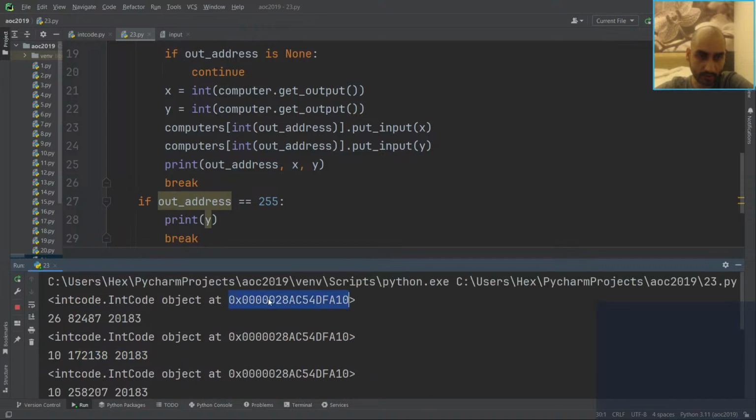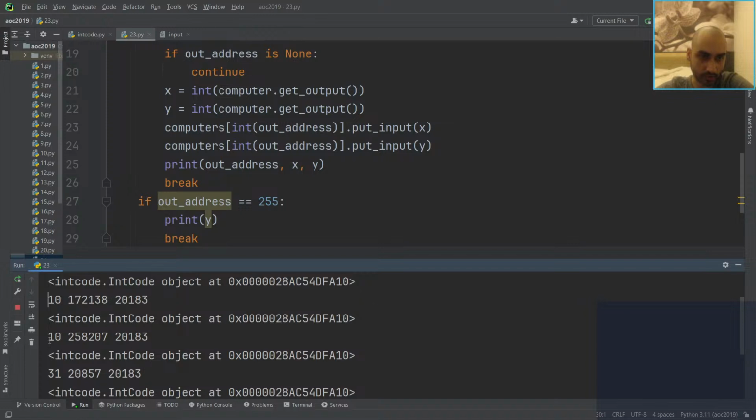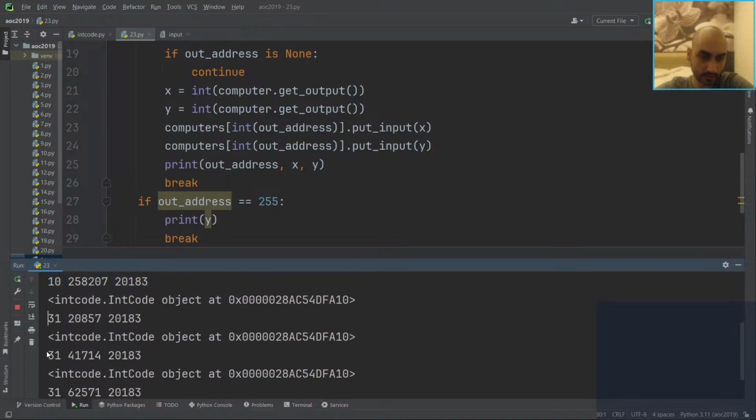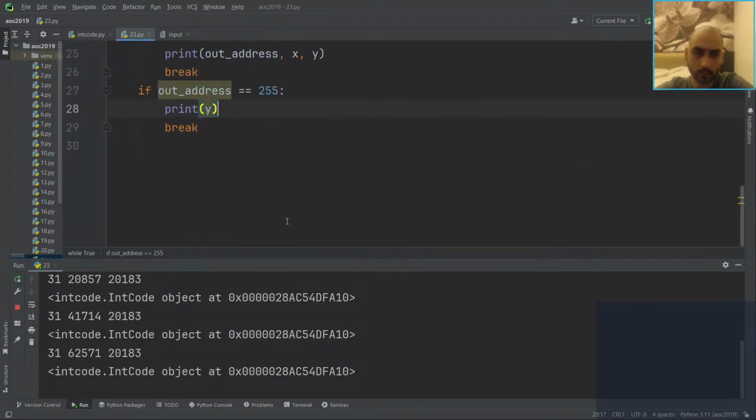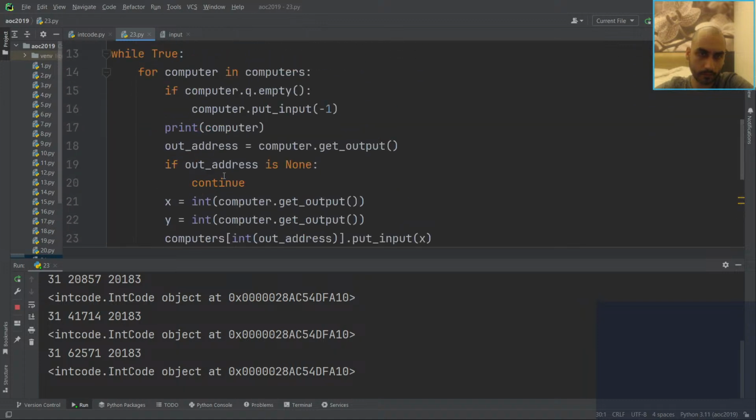It's always on the same program, the first program. So the first program is saying, give these instructions. Why is it hanging now?